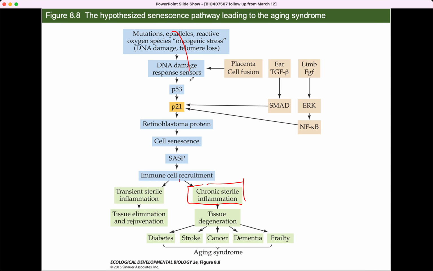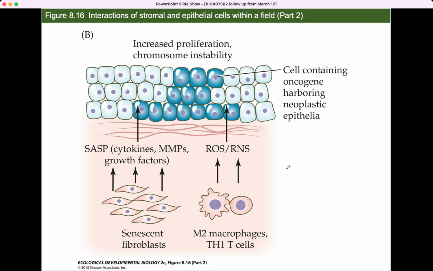Here's the youthful pathway, right? So issues come up and we get them taken care of, and we have a temporary sterile inflammation. And if we don't get those fixed, we'll have it chronic, and it will lead to these. So these contribute, and that's our last piece from this chapter. Here the author is putting those together in an image, and that could contribute to this chronic sterile inflammation situation. It can also contribute to cancer biology. And so it ends up getting kind of complicated.